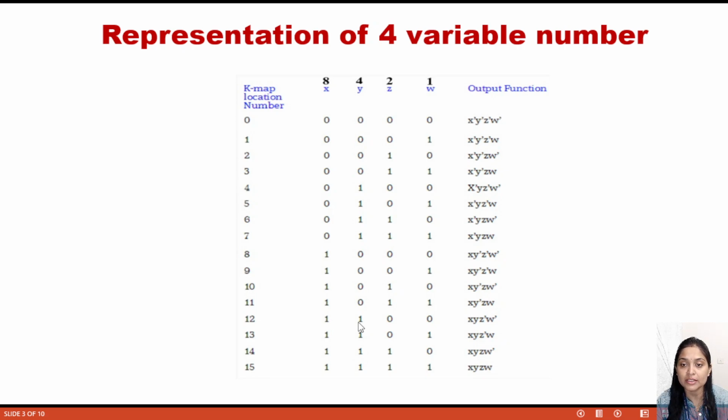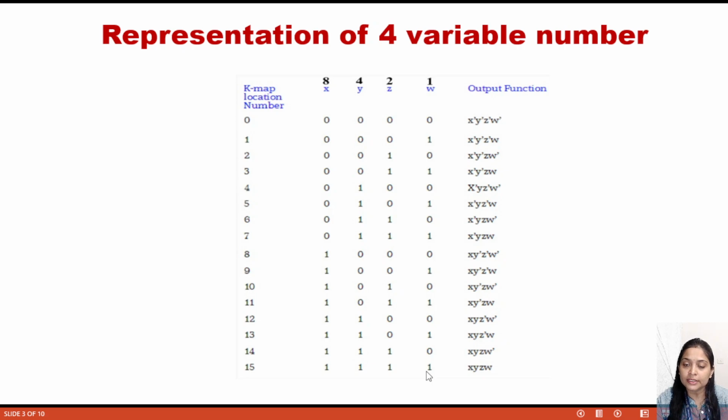Then 13 is 1 1 0 1, that means 12 plus 1. 14 is 1 1 1 0, that means 8 plus 4 is 12, plus 2 is 14. Then 15 is 1 1 1 1.